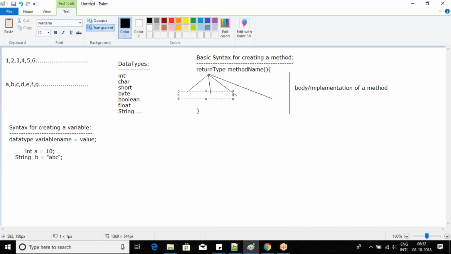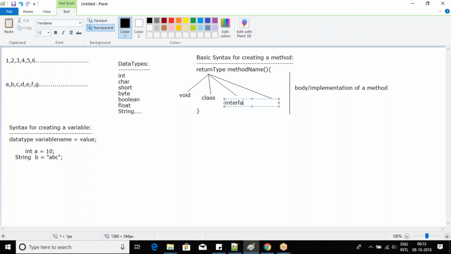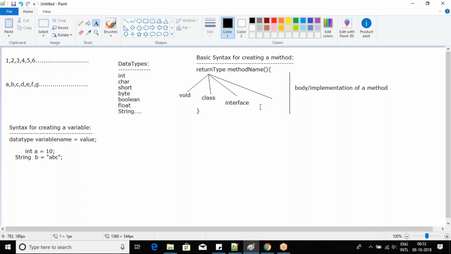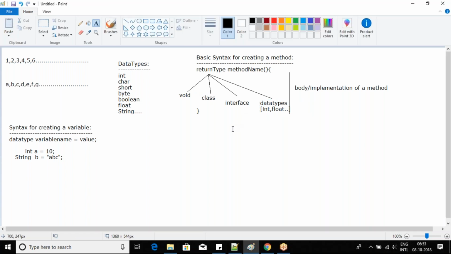So now the return type can be void, it can be a class, it can be an interface, or it can be data types, nothing but int, float. These things come under data types. Okay, so the return type depends upon your method logic.